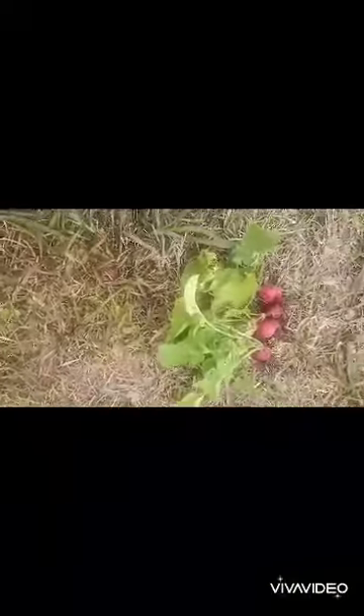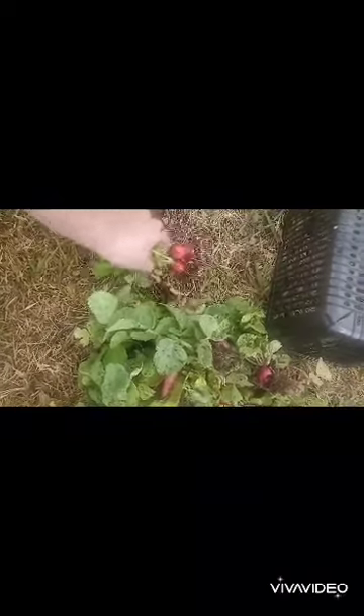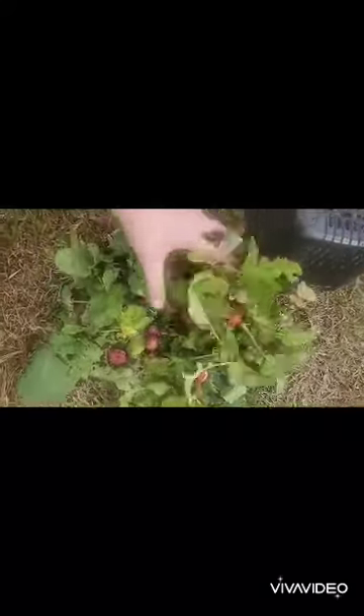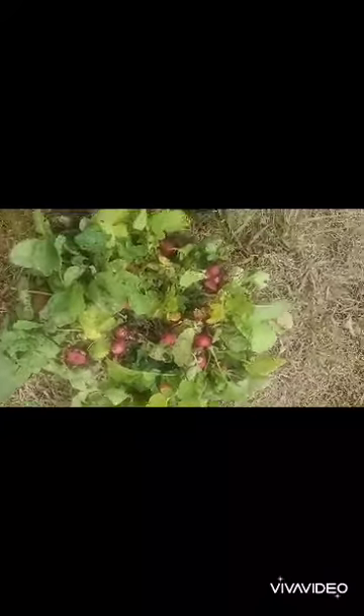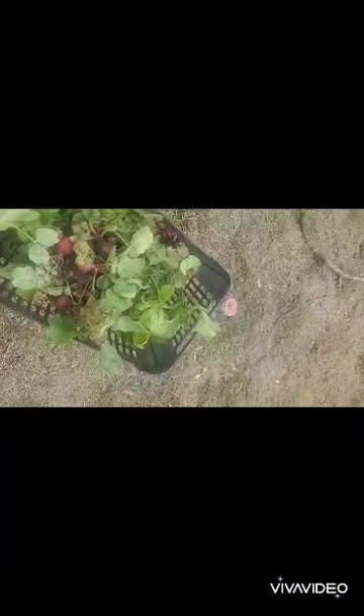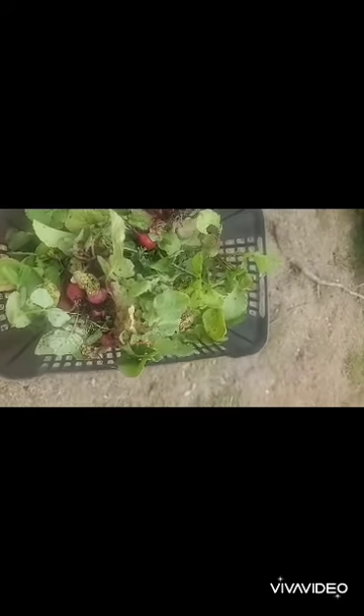I'll just kind of lay them all out so you can see. Really when you think about it, that's a pretty good amount. Here are some of the tops and the roots. So that's it — it's not a massive harvest, but it's more than enough for one meal. I'm going to go inside and soak these in a sink full of cold water. It'll kind of puff up the leaves. Any caterpillars that happen to be crawling around usually float up to the top and the dirt floats to the bottom. Then I drain it, rinse them off one more time, and they're just ready to cook straight into the pan.